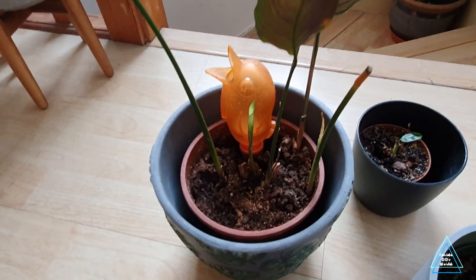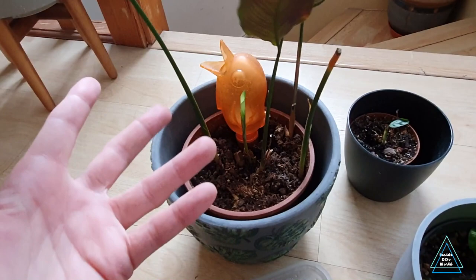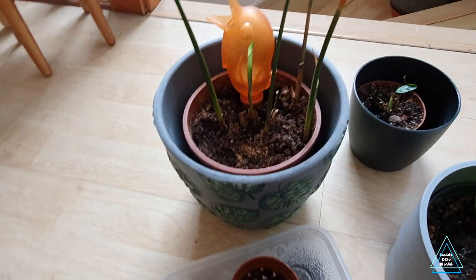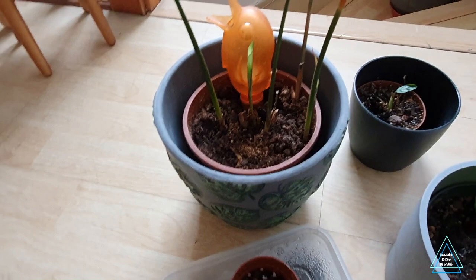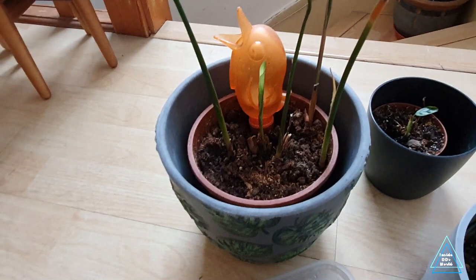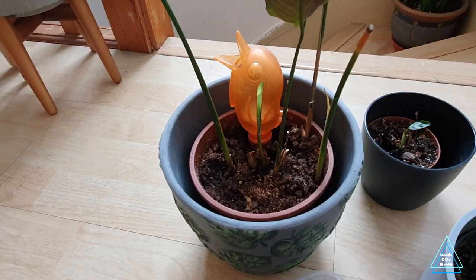I checked this plant over so many times with a magnifying glass and I could not see any pests at all. I couldn't figure out why these leaves were just dying off so much. It got to the point where there were so many bad leaves I've just cut them off. I'm going to wait. There is new growth coming but it's still not healthy. I think I'll have to change out the media — it's been in this pot for about two years and the coco coir may be breaking down.